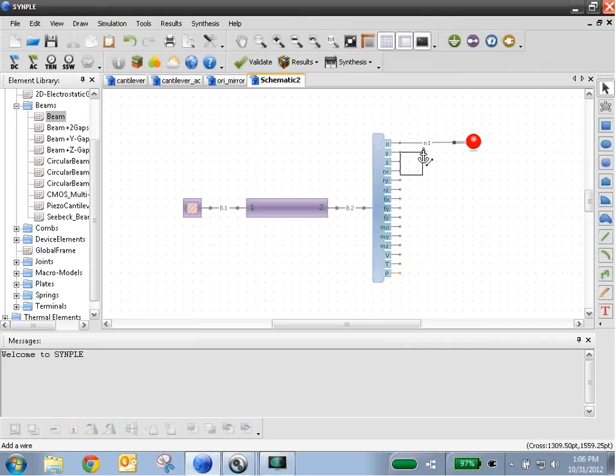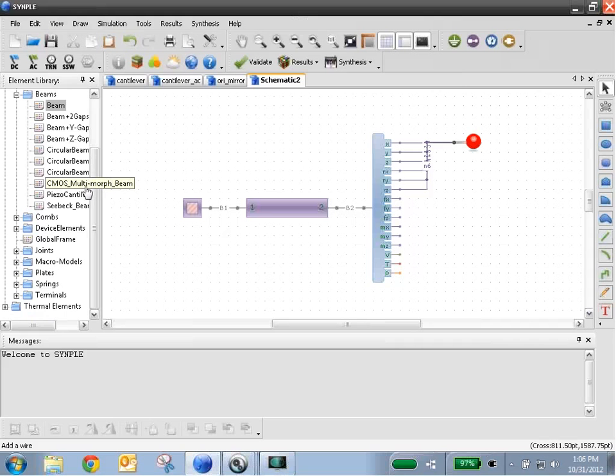So it's very simple. You just draw these lines, attach everything. And then in this first example, we'll have a constant force in the X, Y, and Z direction and constant moments around the X, Y, and Z axes.